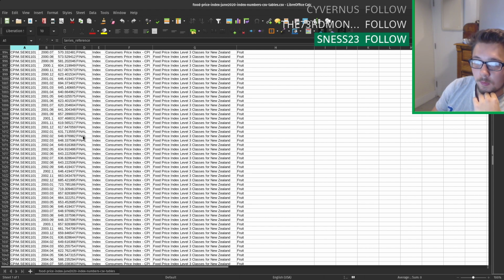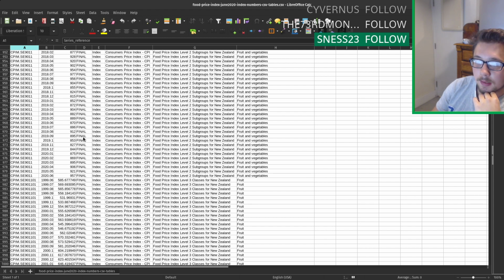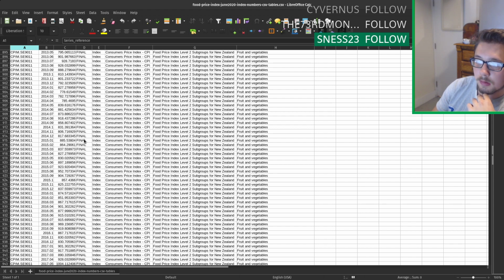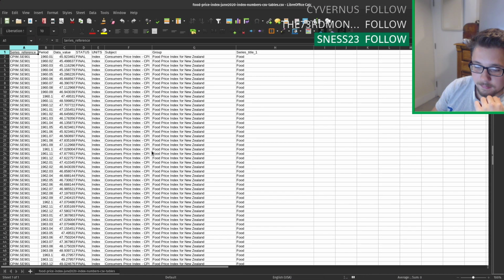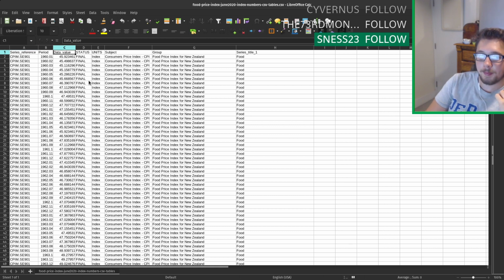So then we can take like a random selection out of this data. Oh, this is all for New Zealand because it was NZ. Taking a look at New Zealand stuff. So what I almost feel like we should try is working with the data value, or maybe period. That'd be kind of cool. I think data value would be good.